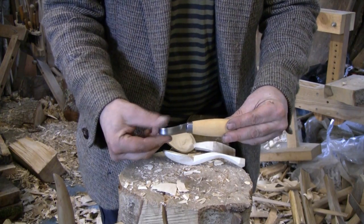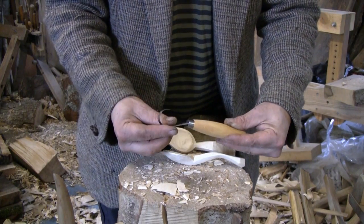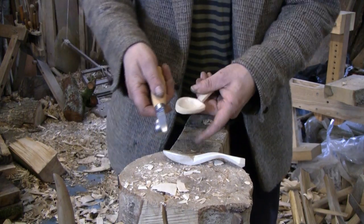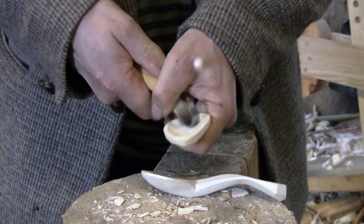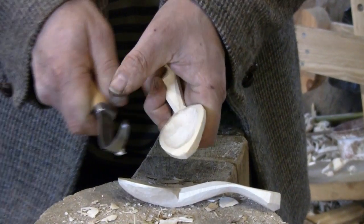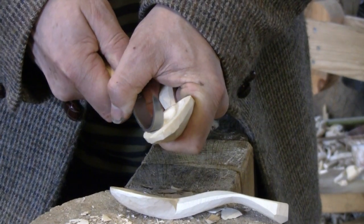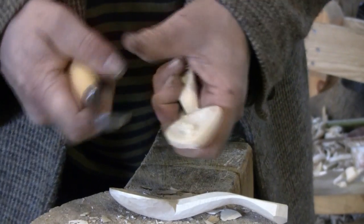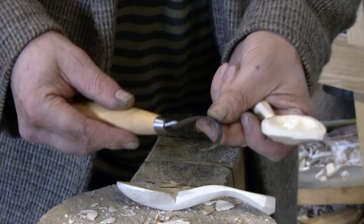Okay, let's feel this edge. This is probably, oh, it's really blunt just along here. A little bit sharper here. Let's try putting it through the spoon. Amazingly, it does cut, but not very well. There are a lot of little ridges along here. I'm having to put a fair amount of effort into it. This knife is blunt, and they all do actually come quite blunt.